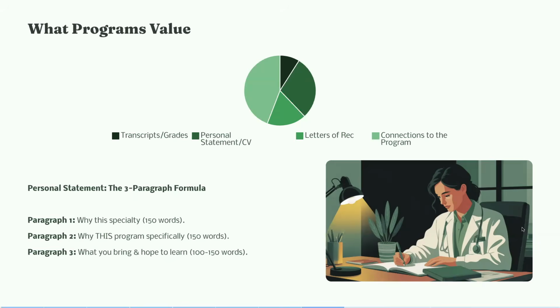Those are the things I want you to really focus on if you're applying to programs that need a personal statement, because they will read this, even if it's just the coordinator, because a lot of times it's not the faculty or even the PD reading these. The coordinator is asking: does this person actually know what we're about? Do they have a legitimate desire and reason that makes them a good fit to come here? Do they know the program well enough? Did they do their research? Do they know someone here? And what about them is going to be a valuable addition to the future residency cohort? I think that is super critical.